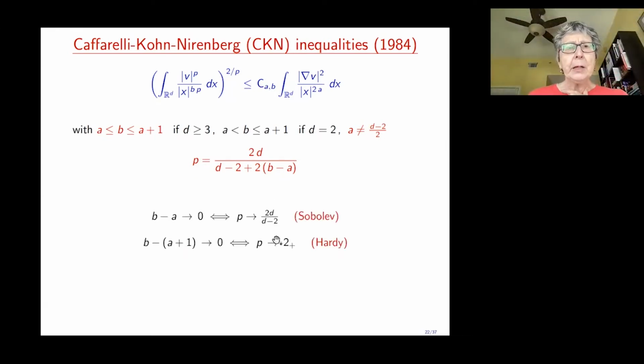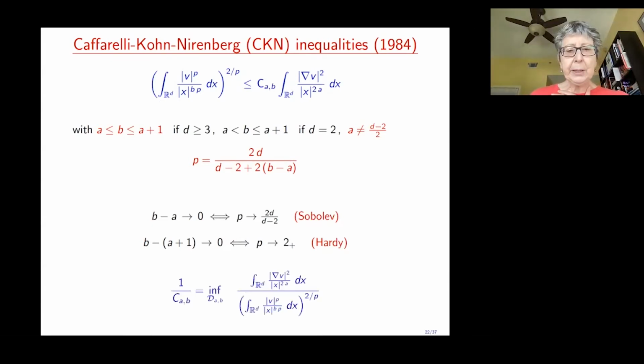Let me make a little remark. The parameter b has to be between a and a plus 1. If in the relation that defines p we take b towards a, the lower end of the interval, then p by this formula goes to the critical Sobolev exponent that I talked about last time several times, and the inequalities actually converge towards the Sobolev inequality. Instead, if you take b going to the upper side of the interval, towards a plus 1, then p by this formula goes to 2. So in some sense, what this says is that these inequalities, which look a little bit strange, are interpolation inequalities between Hardy and Sobolev inequalities, which are very well known.